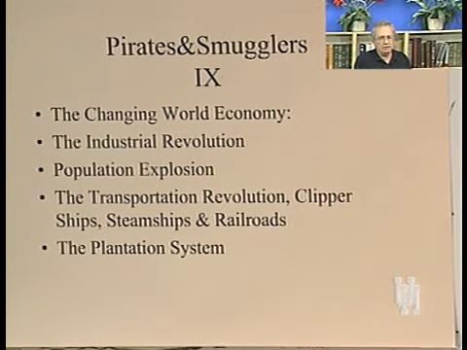One, of course, is this extraordinary ability to produce material goods at levels and at efficiencies that people would not have been able to imagine even 100 years earlier. So we have this enormous outpouring of industrial products. A second factor that is a product, in part, of the Industrial Revolution is population explosions, particularly in large cities.